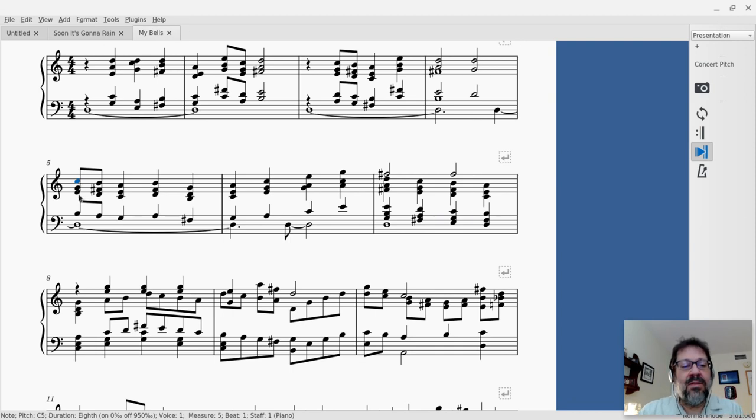It's a similar type of shape. We've got a first inversion triad in the right hand, but the left hand note is actually a fourth below the bottom note of the right hand. And then he moves that shape around. So it's a related kind of sound that he's playing with.